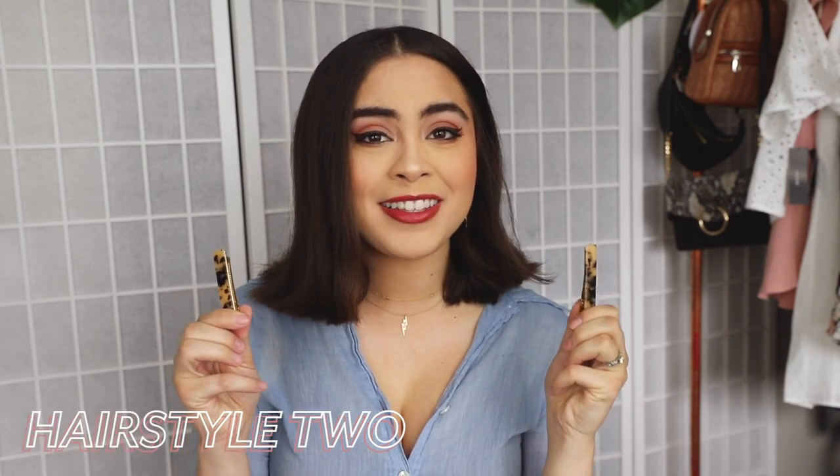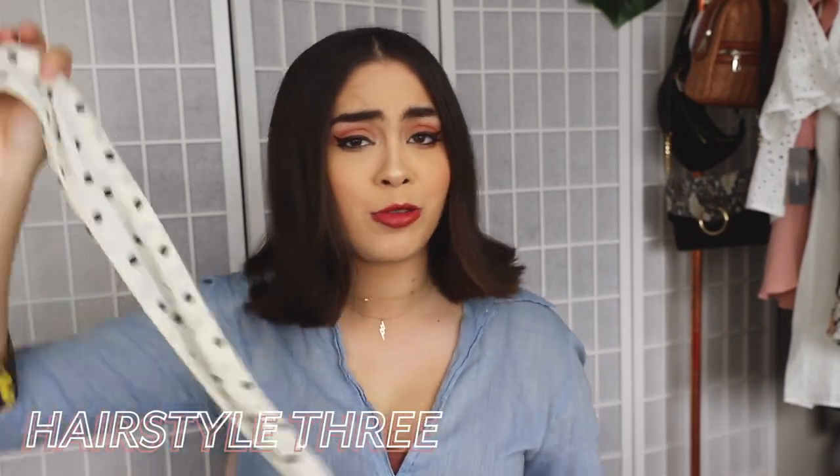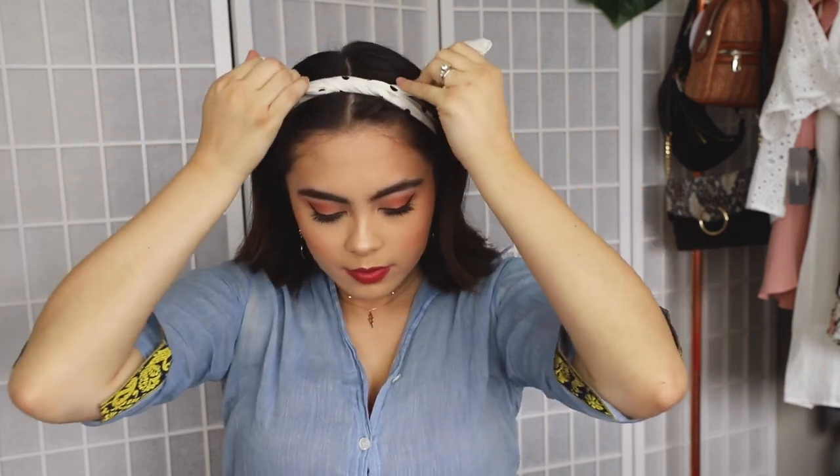There are a couple ways I like to style this little flippy hair look. One way you can spice it up and add a little flare is to use barrettes — have your hair completely forward and then tuck a barrette on each side. It's a very decades-inspired look that incorporates current trends. I also think it would look great contrasted with maybe an all-black outfit — a nice juxtaposition of the two looks. This style also looks super cute with a headband or a bandana. So I'm just taking this black and white polka dot one, wrapping it in a pretty traditional way, with my bow just slightly off-center, and I always like to pull a couple of pieces out to make it look a little bit more messy and casual. And there we have it — another easy way to change up this little flippy-end hairstyle.